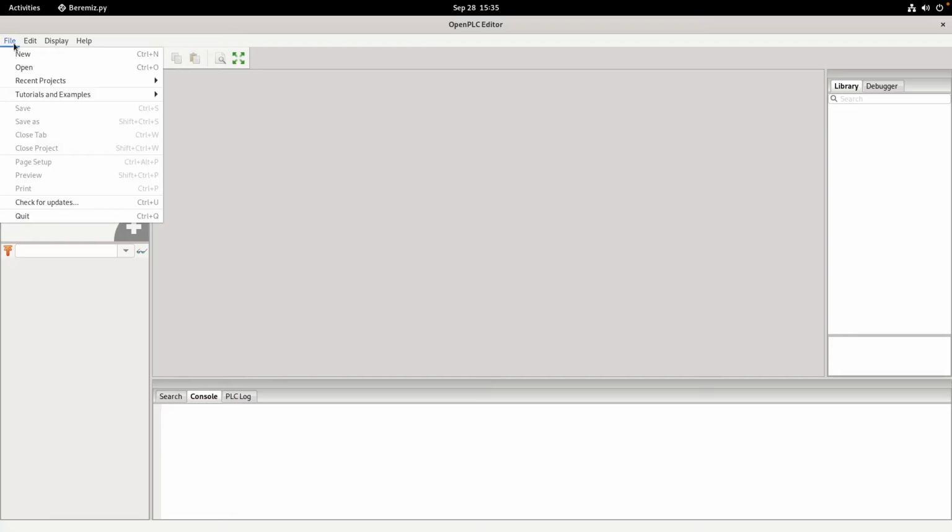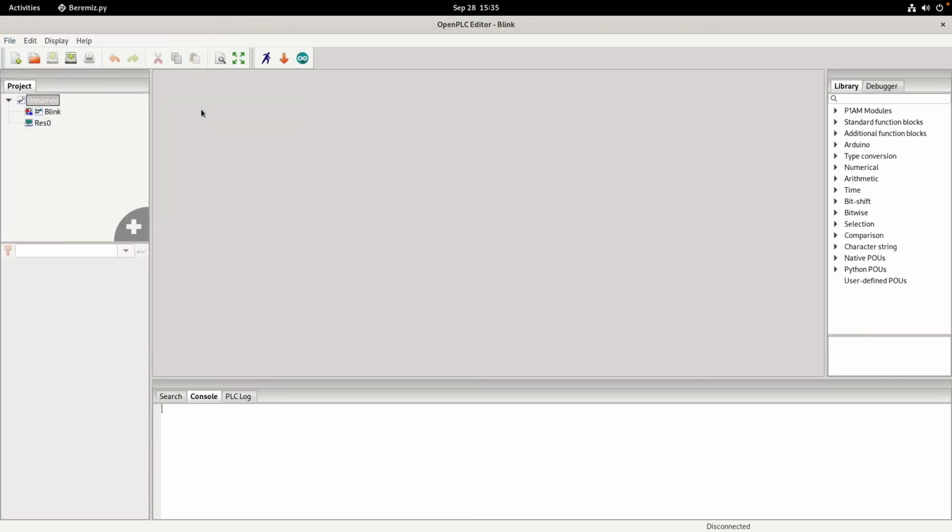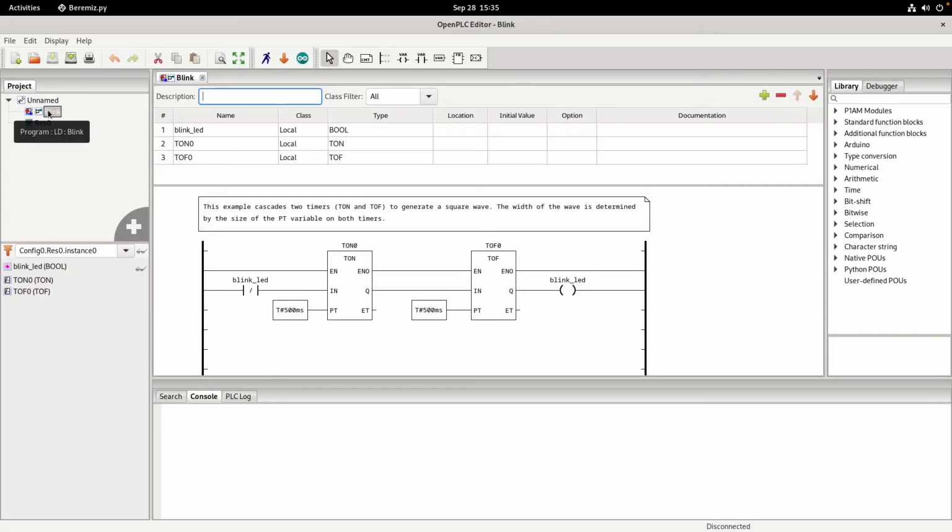For the Linux and Windows version, one cool thing is that it comes bundled with some tutorials and examples that you can try. So, for example, since we're here, let's check the Blink example, right? I just open it up, and here is a little project that will blink an output. I can see if everything was installed correctly by just launching the simulation here.